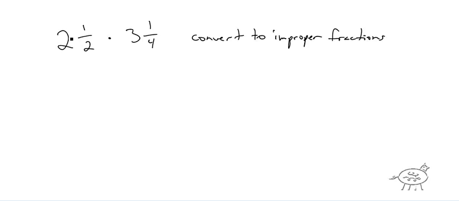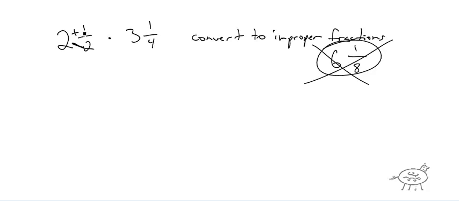Because I know you want to say 2 times 3 is 6 and 1/2 times 1/4. If you didn't convert it and you try to do it that way, it's wrong. So you would get 2 times 3 is 6, and 1/2 times 1/4 is 1/8, and you get 6 and 1/8. That's wrong, which I'll show you in a second. Okay, you got to convert it into improper fractions, which means, if you remember that, 2 times 2 is 4, plus 1 is 5. So it's 5 halves. 3 times 4 is 12, plus 1 is 13. So times 13 fourths. Now there's nothing to simplify, nothing to cross cancel, so you just have to multiply straight across. 5 times 13 is 65. 2 times 4 is 8.